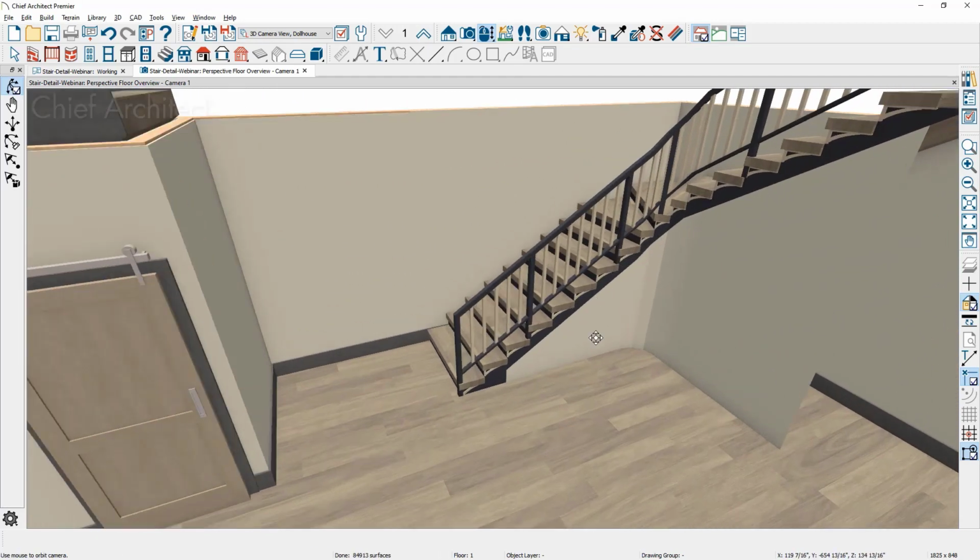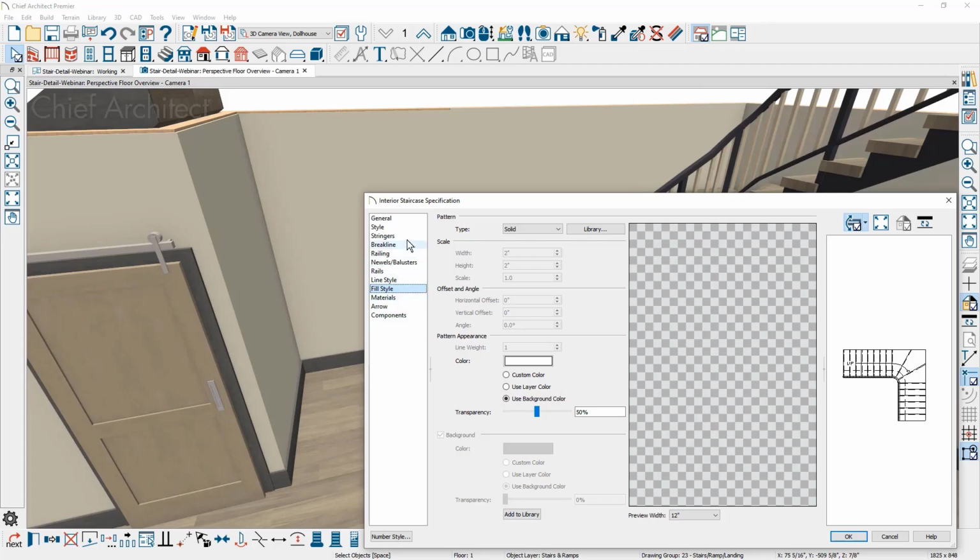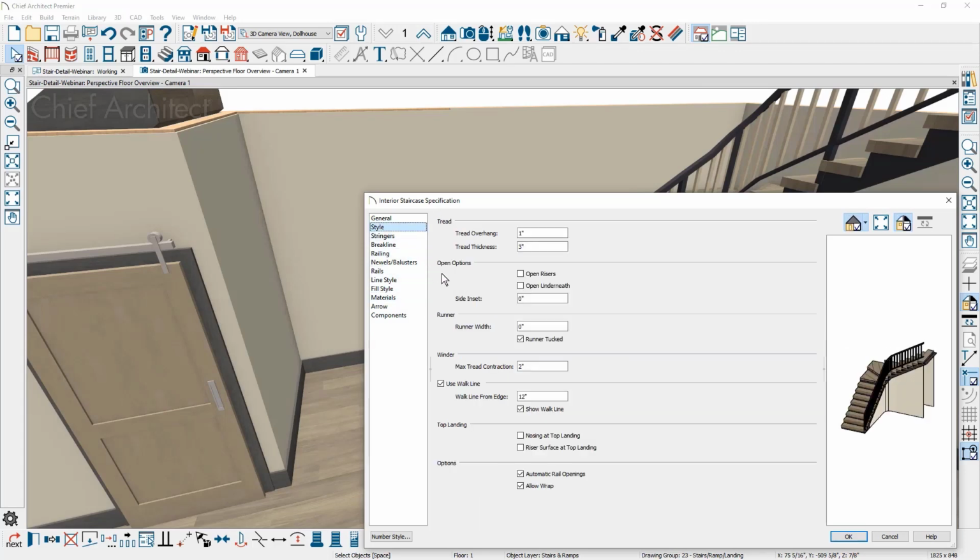Now, one of the first things, when you draw a wall underneath of the stairs will automatically clip that wall. There is a setting for your stairs to have a open underneath or closed underneath. And if you take a look at these winder stairs, let's go in and take a look at these. On the style panel for your stairs, there is the option to enclose it, open underneath, and you can see that it presents what looks like a wall.